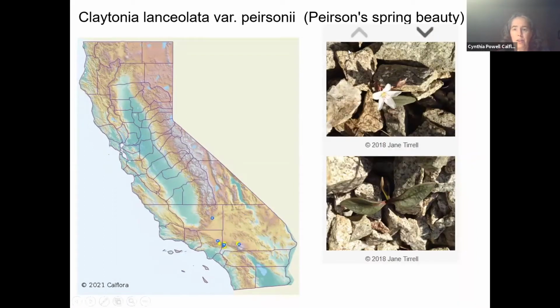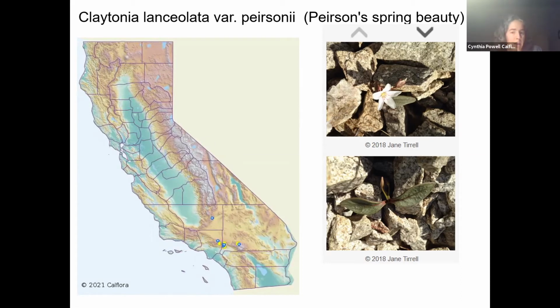Oh, this Claytonia, gorgeous. Jane Terrell, I hope she's on the line. And interestingly, this is a rare plant, the lanceolata variety, which is being blocked. Pearsonii, Pearson Spring Beauty. So there are only 2 photos available for this Claytonia, and they're both by Jane Terrell.